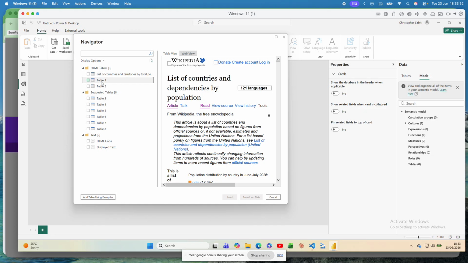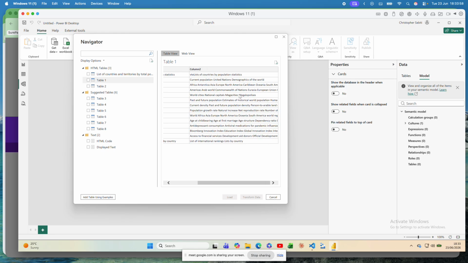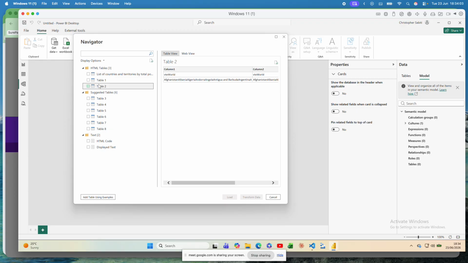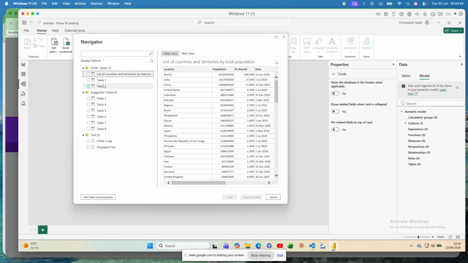So when you come to table 2, let's go back to table view. You see table 2 is giving like a key to that table, which is not our concern now. When you come to table 2, okay, the other one was 1. You see also it is just, I think, the one we saw at the end. When you come to table 3, on that URL there are many small tables, which are not even visible when you look for them on the other side. But the major table we need, even that table has a name. These others don't have names. It means when they were programming, they never bothered to give them names, but this one has a name. So when you look at it, that's it.